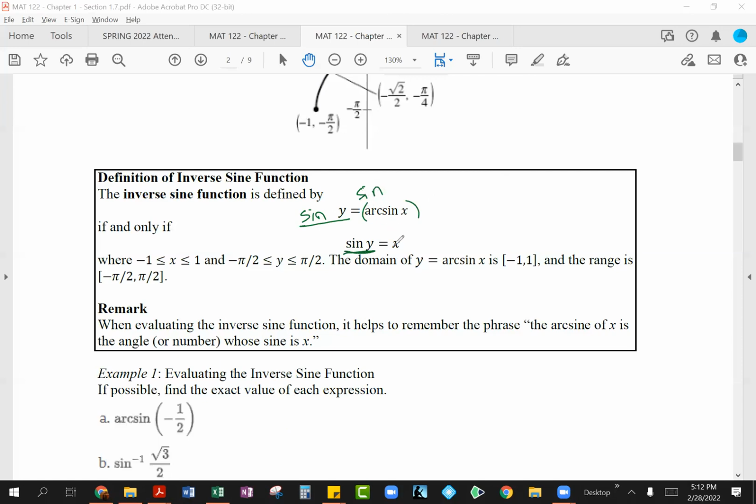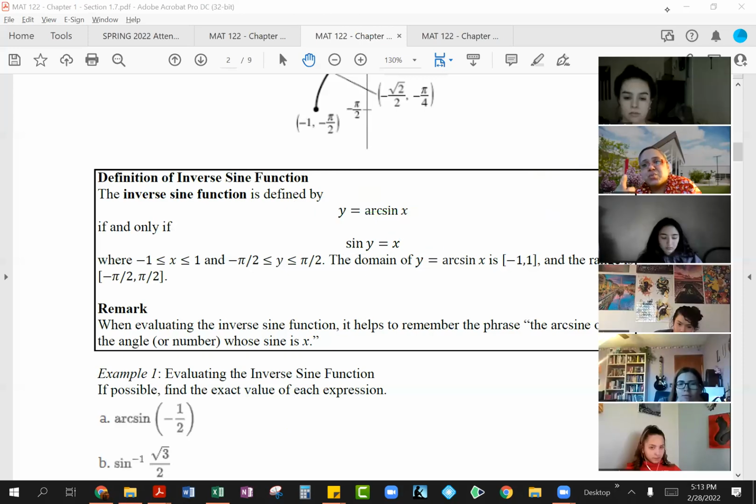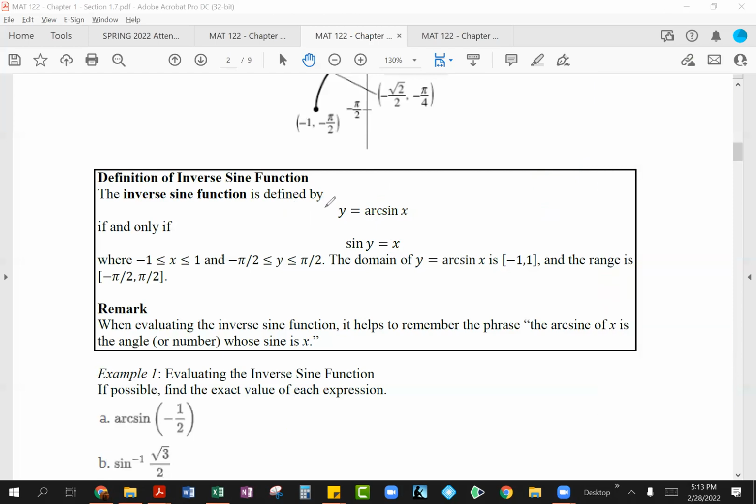Because sine and arc sine are inverse functions of each other, it's kind of like how square and square root cancel each other out. The sine is going to undo what the arc sine does, and you will just be left with the x. This relationship between the arc sine and sine function is going to be very important, because you will see examples, and those of you who've already worked through the 1.7 homework have already seen how they have you use this inverse relationship to come up with values for x and y. So this relationship is very crucial that you need to know.